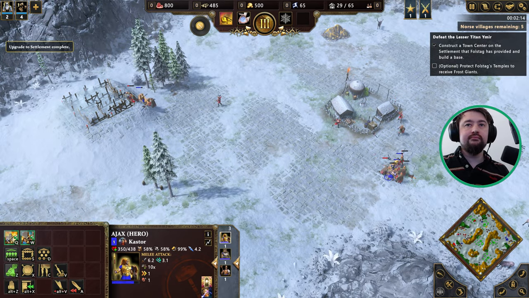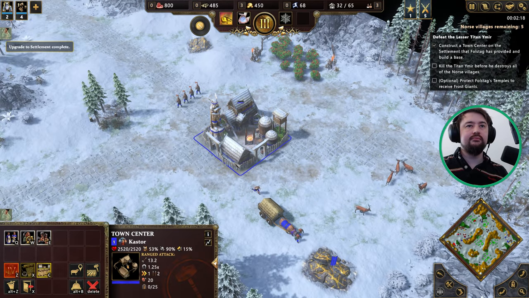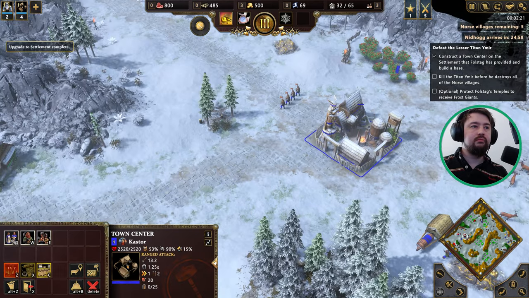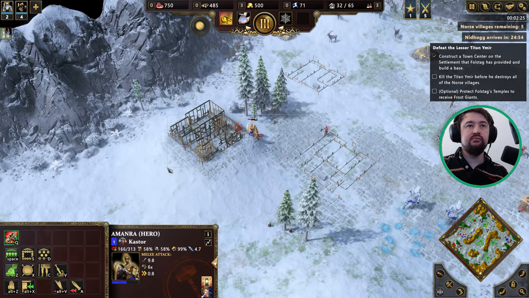We must stop the Titan before he destroys all of the villages. The Neathawk would be able to kill this monstrosity. I will summon him, but it will take time.